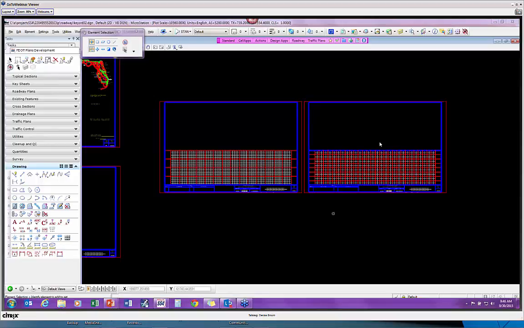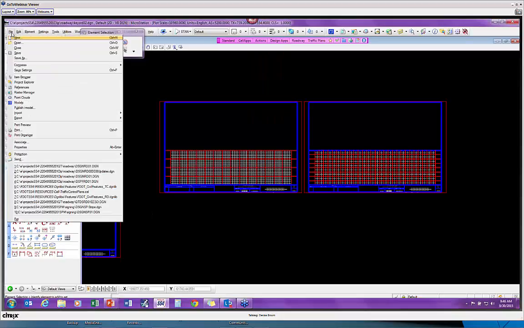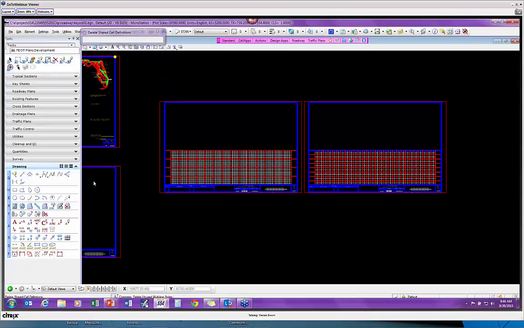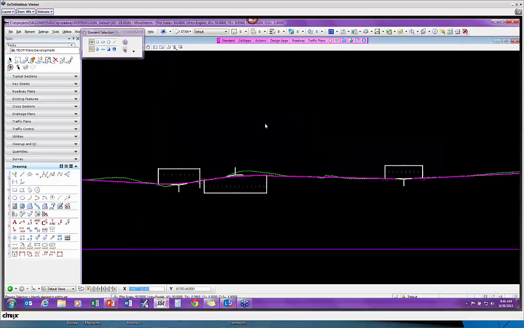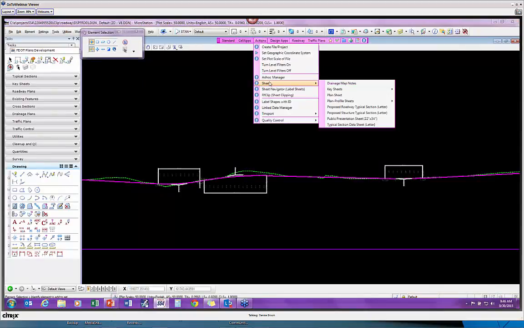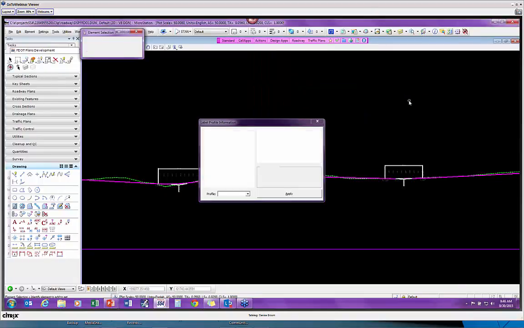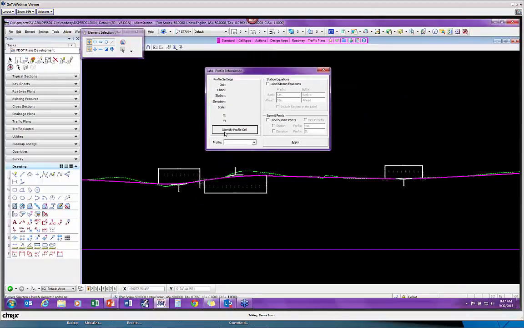The other thing I wanted to show you really fast, and again, this is a really easy tool to use. Let me open up a profile file. So I'd go to Actions, Sheets, Plan Profile Sheets, Label Profiles. It brings up this VBA. Basically, I identify my profile cell, and it sets the information from the cell, tell it to label any station equations.